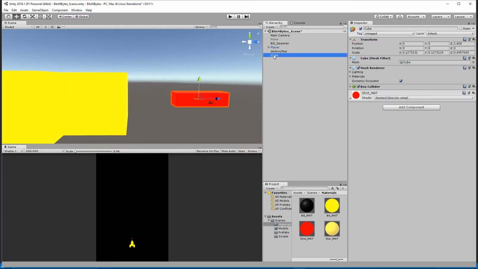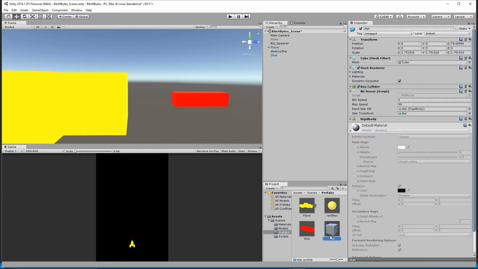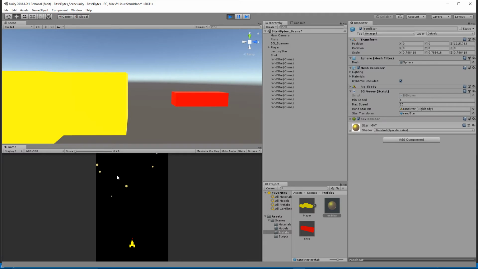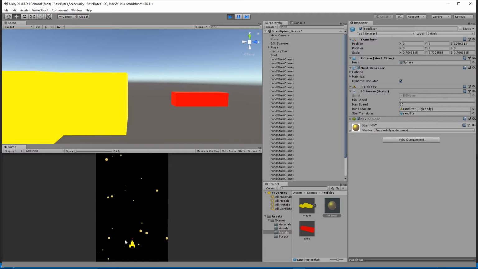Let's see here. Go use that. Thank you. Cube. And we're gonna call this shot. Gonna put this under prefabs. Oops. Actually, you know what? I'm gonna delete this star because I think that having the spheres in the background will differentiate the bits from the background.